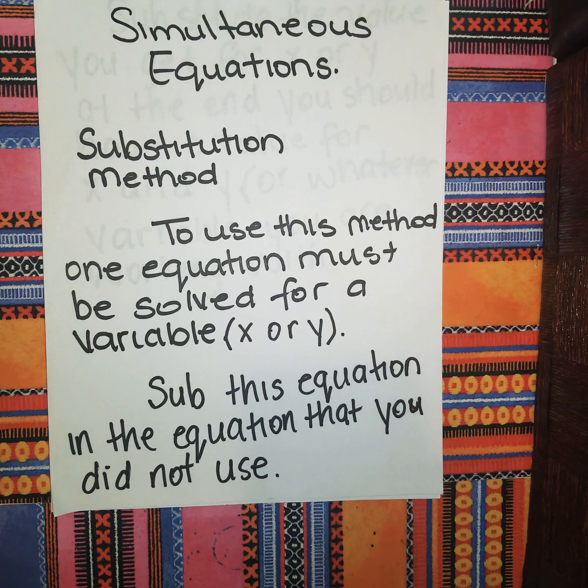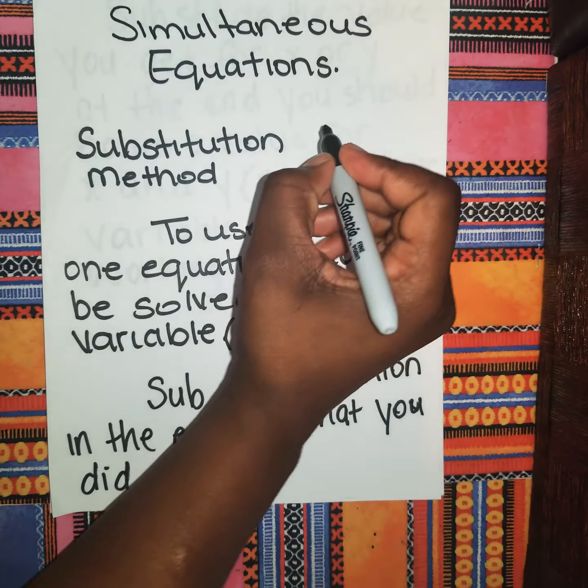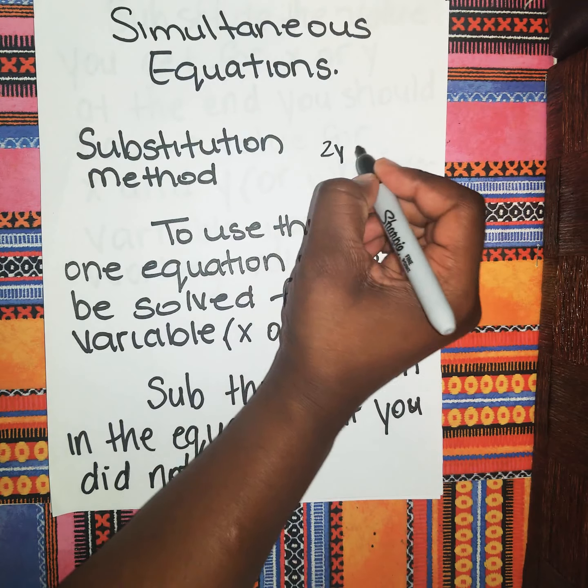So guys, the first step says to use this method, you need to solve the equation for a variable. When they say a variable, it means whatever variables are in the given equations, you use one of the above. So in terms of x or y, you would solve for x or you would solve for y. Up to you which of them. But it's best suited to solve for x or y if the coefficient, and coefficient is basically the number in front of the variable.